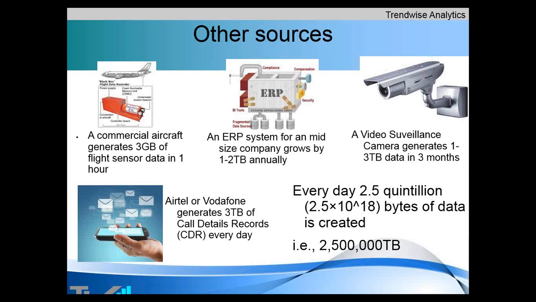And then of course we have the mobile phones. Service providers like Airtel and Vodafone generate a lot of data. When you make a call, it is not just the information about who you're calling and how long that call is, but also about how that call has been traversing through which towers and so forth. All that information needs to be stored in the form of what is known as CDR data. So that is again a huge contributor.